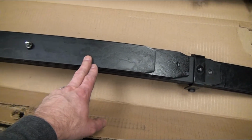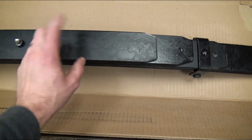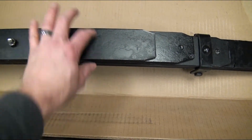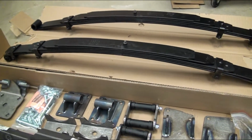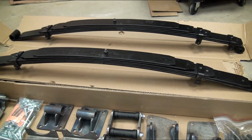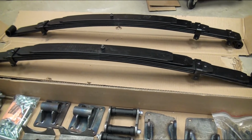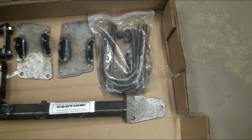On the original setup on the car, the leaves are only 1 3/4 inches wide, and there's 7 of them, obviously, like I just said. On this one, these are 2.5 inches wide, and it's a 5-leaf setup. So with that width and the thickness of these, they are slightly thicker. You can have a lower arch than what was originally on the car, which is one of the reasons why when you put these on, you can get a lower stance out of it. But as you can see, the kit comes with everything you need.